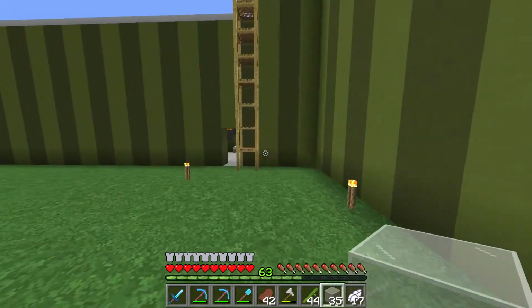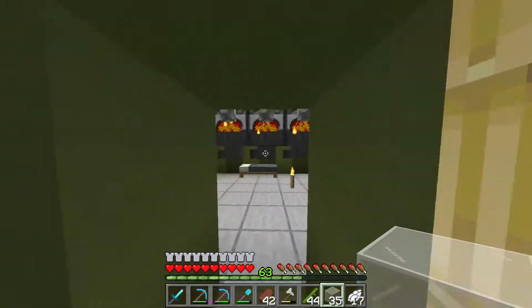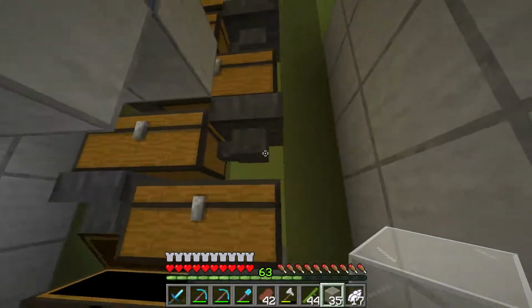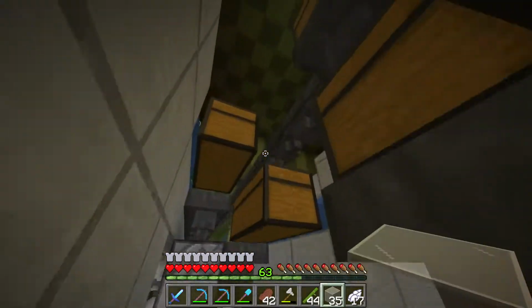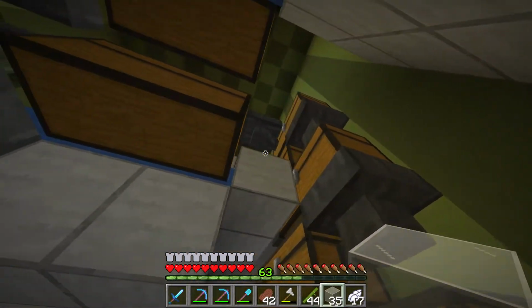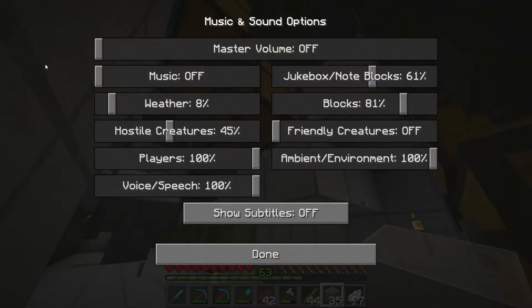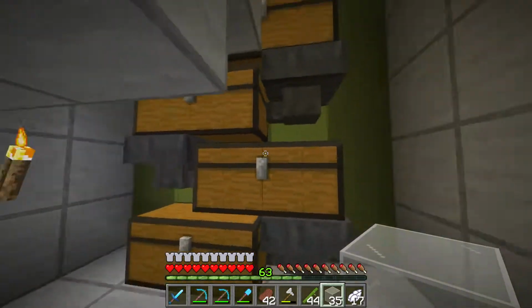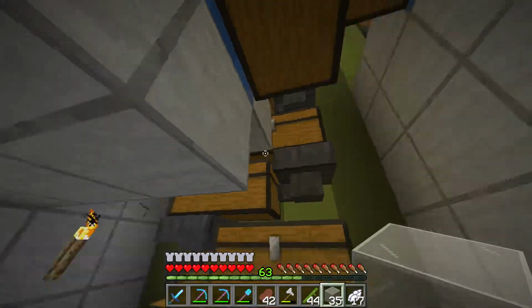So the collection system has been pretty much done. It's nothing complicated, it's really simple. And this is where all the eggs are going to end up. How this happens is that there is a long line of hoppers. Sorry, let me turn down the noise. There's a long line of hoppers that goes into this chest, and it filters down. And once this gets full, it'll fill up this one, and then that one, and so on.